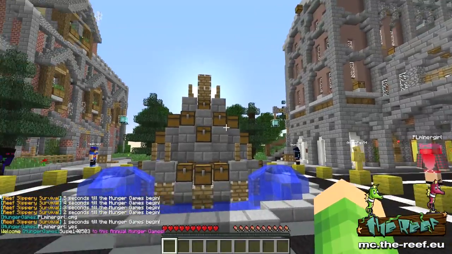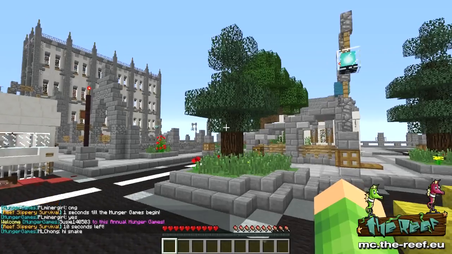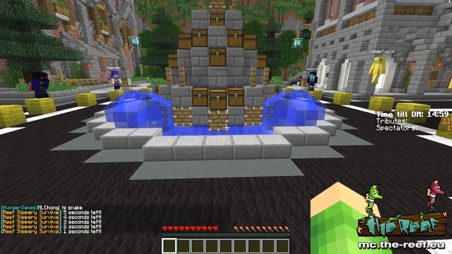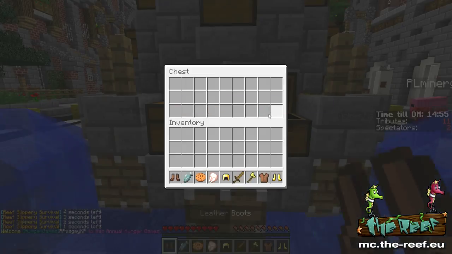Right, here we go then. We're in the town map. This is quite a close quarter game, as you can see. Lots of buildings to go and run in and hide. Let's try and get some good stuff first before we start, and then see what happens. Get in that chest there quickly. Ooh, good stuff. Lots of good stuff.